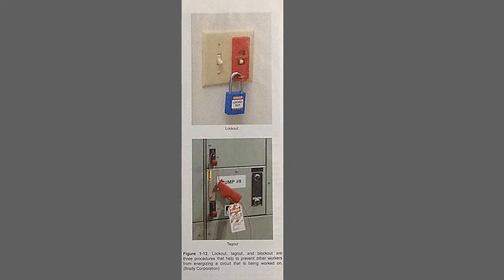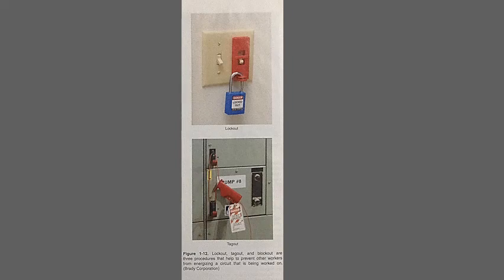Lockout, tagout, and blockout. One of the most important procedures designed to protect the electrician is the lockout, tagout, and blockout procedure. This is a combination of rules and devices that prevent the energizing of a circuit that could injure a worker. If an electrician flips a breaker to open a circuit and starts to work on that circuit, what would prevent another worker or person from resetting the breaker?